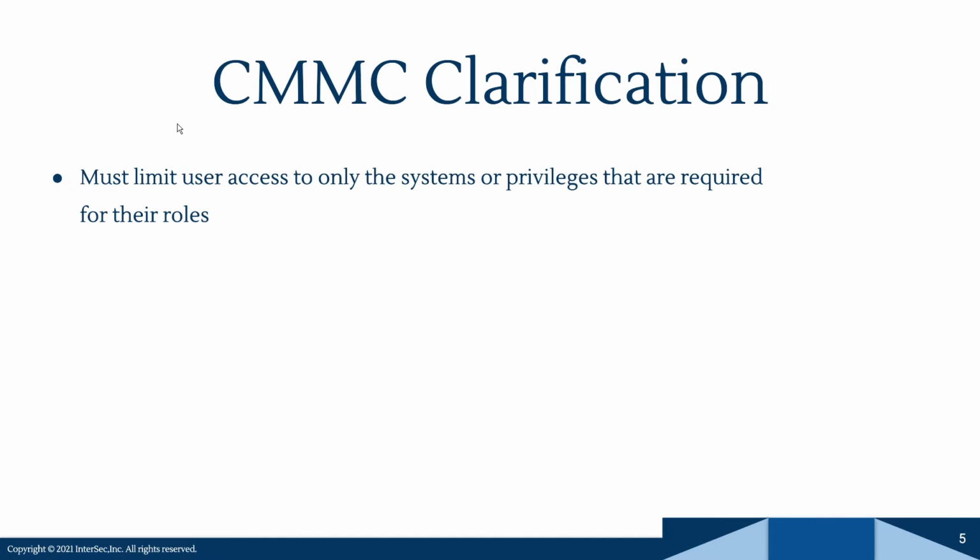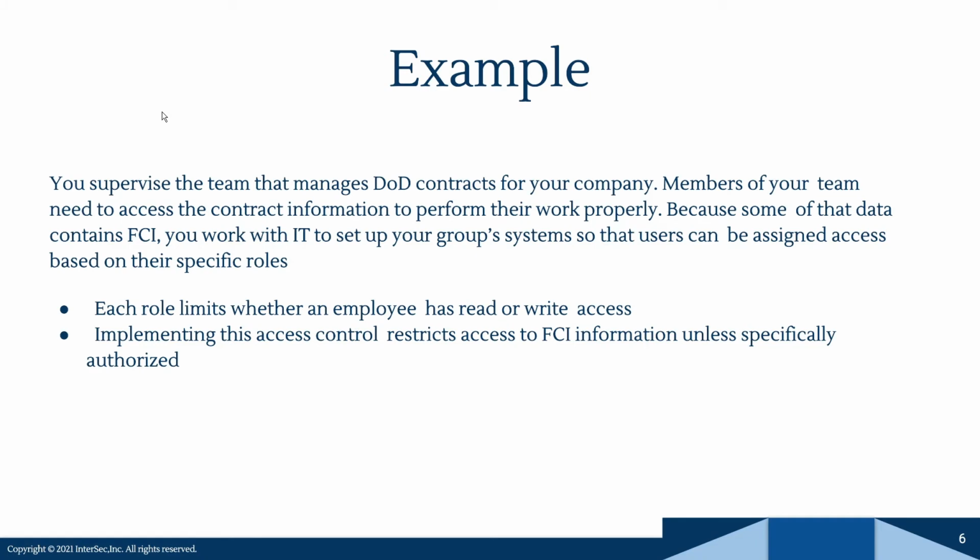To clarify the CMMC side of things, what this means is you must limit user access to only the systems or privileges that are required for their roles. To break this down, all that really means is if they don't need access to it, please do not provide them access. Let us go over an example to understand this further.